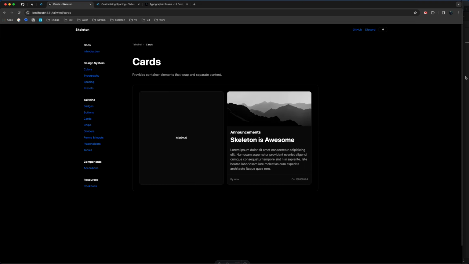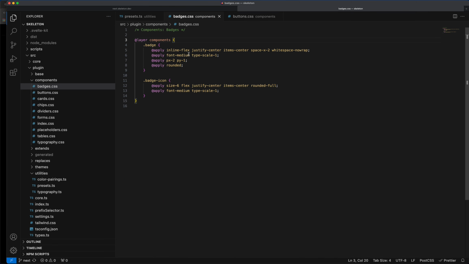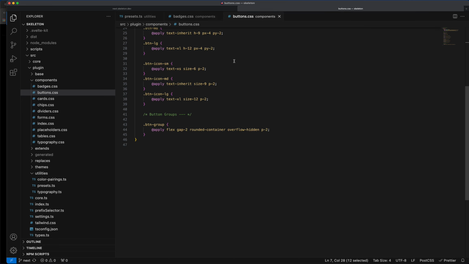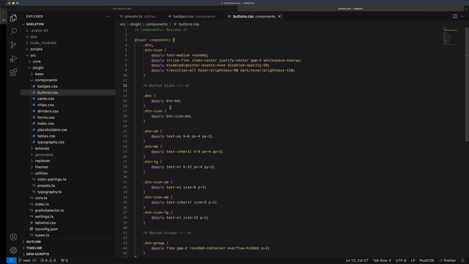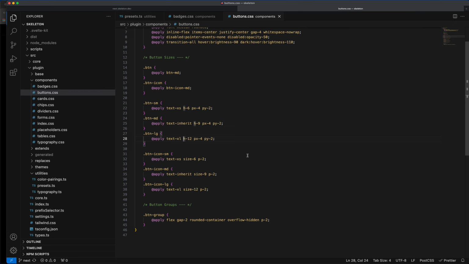When I say components, I'm referring very specifically to what Tailwind calls Tailwind components, which are a set of utility classes created using a combination of vanilla CSS or Tailwind primitives, or however you want to think of that. And so you're going to see how we're creating the styles for the badge and the badge icon style, how we're creating the styles for buttons, the different size buttons, on and on. These are what your components are.